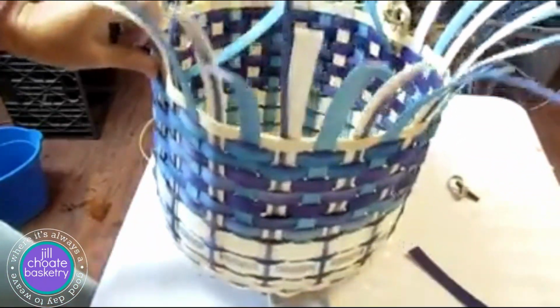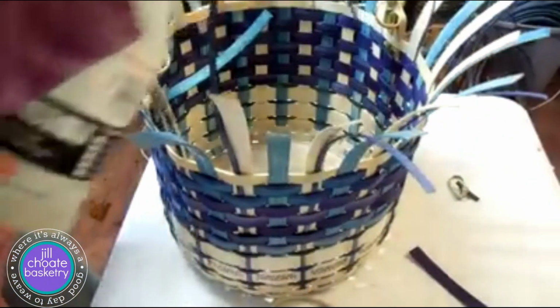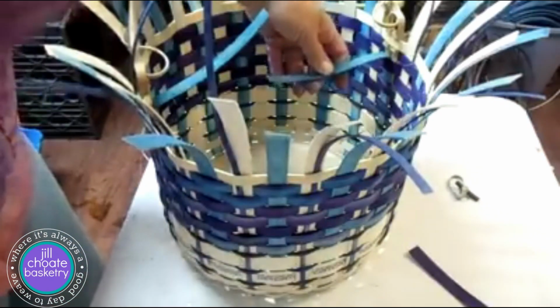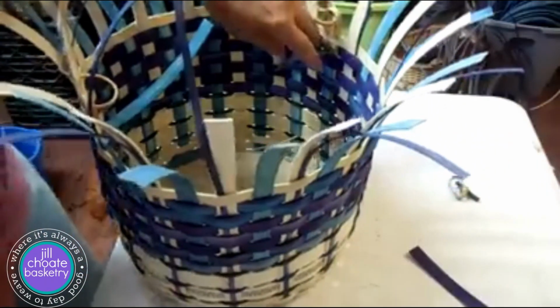Okay, so I'm going to cut and tuck, get it wet first. And I'll just do a couple here and show you how I did the ones inside here. Get them wet, bend them over. You're going to tuck, then cut it at an angle. Use your weave right.